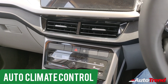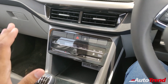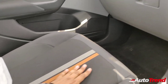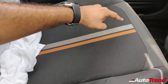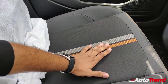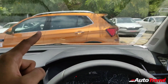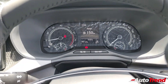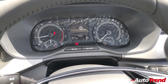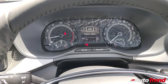This car gets the touch-based automatic climate control system seen on the top spec Style variant as well. However, it does not get ventilated seats or leather upholstery — instead it gets a fabric finish with an interesting choice of colors. The orange fabric actually matches the body color on the outside of the car, making the cabin feel slightly sportier, and it feels really nice.